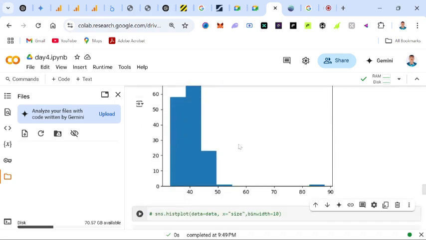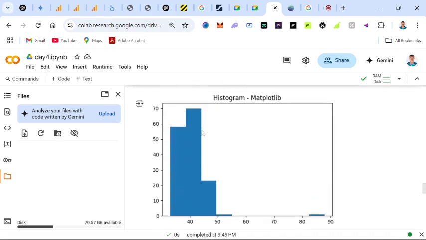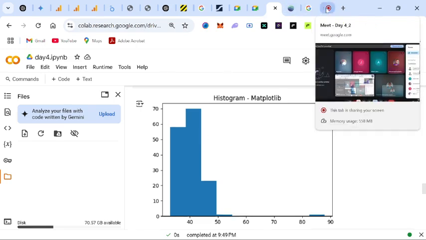Now this is the histogram. What is the interpretation of the histogram? The interpretation of this histogram is that the concentration of our shoe size is mostly within this range down to 50. You can see the majority of the concentration is here. So that is what histogram shows you. It shows you the place that has concentration very well.